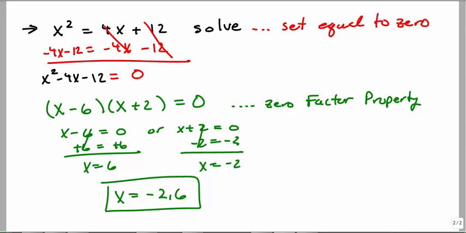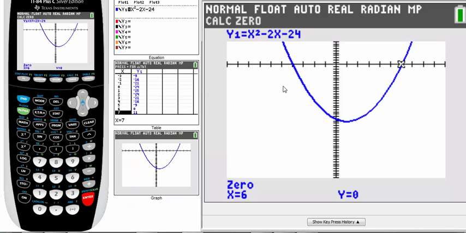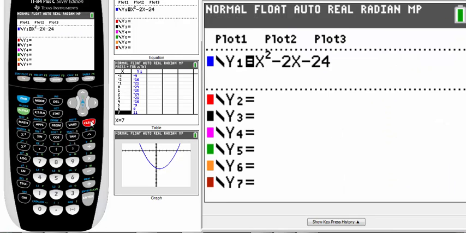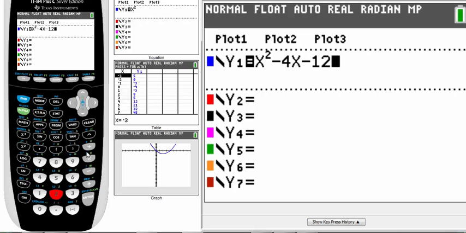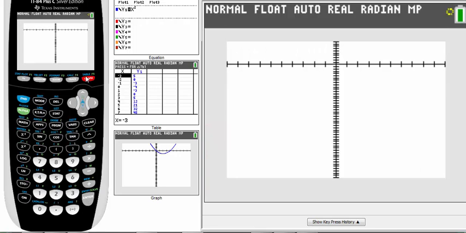we can also double check this in our calculators as well. So for this problem, let's go ahead and hit y equal again, and let's clear out what we have there. Now notice I can't put in x squared equal 4x plus 12 because on my left hand side here I already have my equal sign. So I have to put in the x squared minus 4x minus 12. So I need to put in the form here where it's already set equal to 0 before I can do anything. So let's go ahead and hit graph.